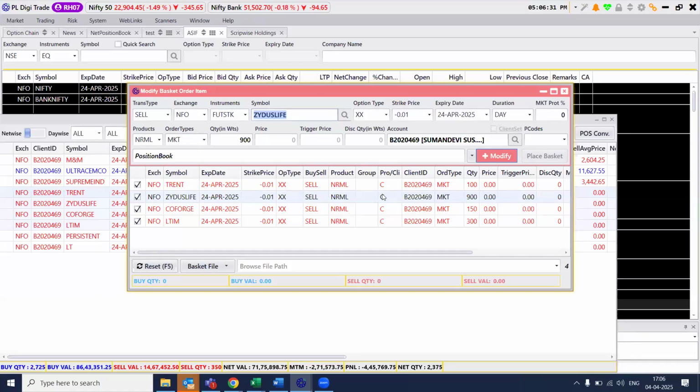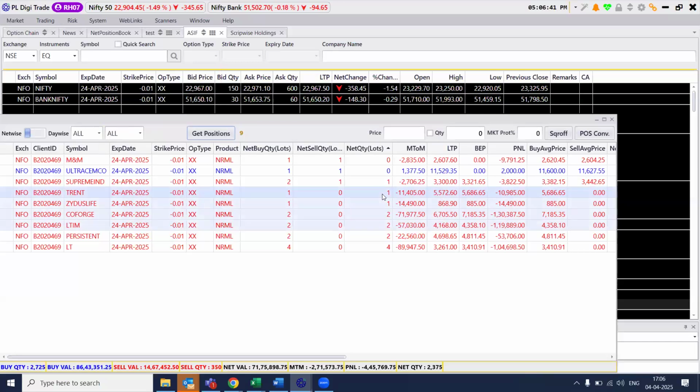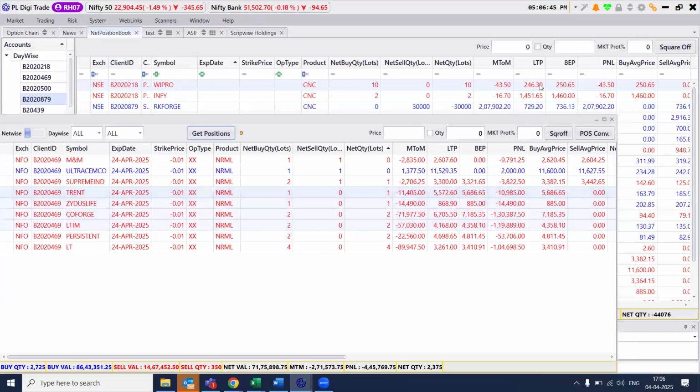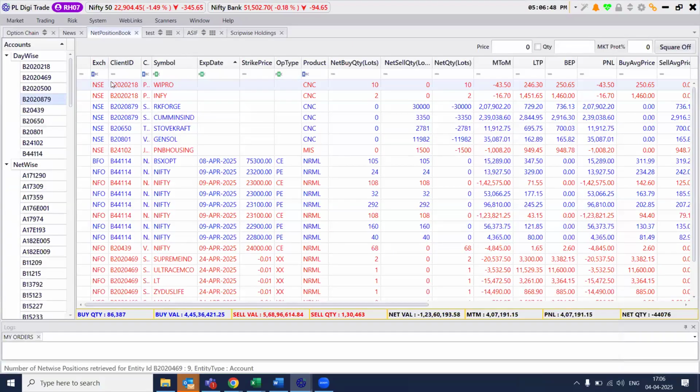So you want to understand market protection also? It will go straight to market. Alt F6 is the net position. Here you will get an option to see the positions actually, I mean, validate the positions which are there. F11. Okay, when you move to the basket, you will get an option to validate the position.